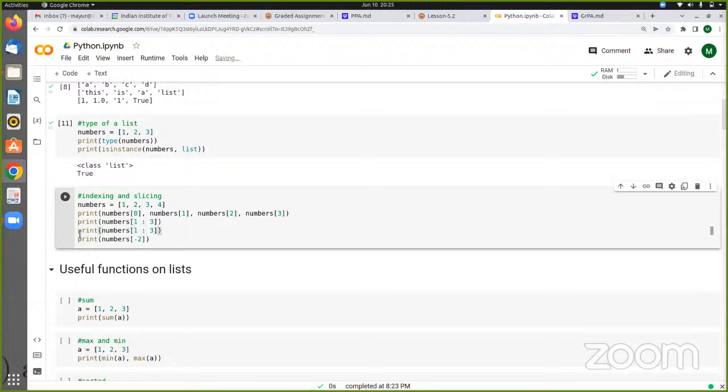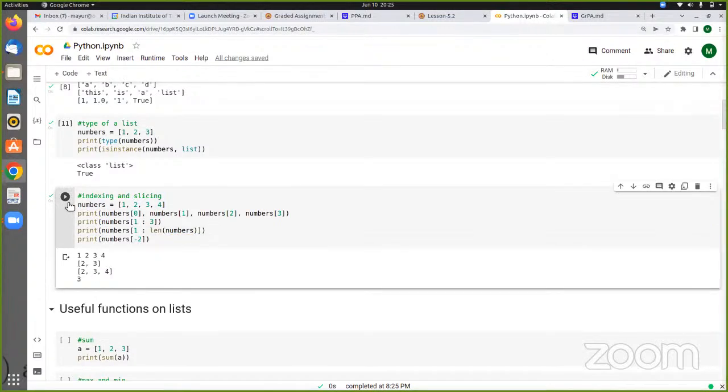So let's see. Length of numbers. Okay, we'll see now what will happen. Okay, so the first one was correct, that 1 2 3 4 it is giving you the separate elements, right?